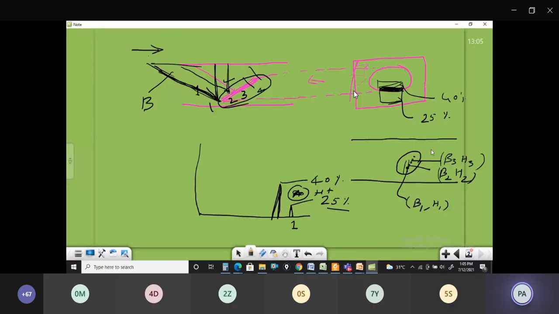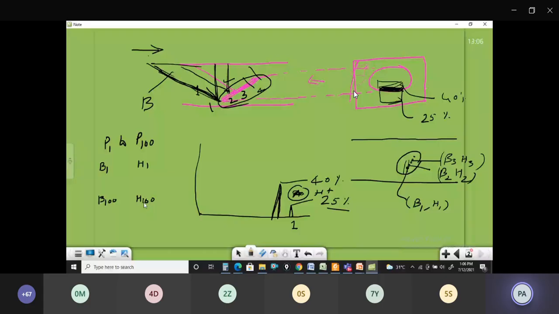So what is happening in this particular flaw region? There may be, say, hundreds of peaks stored. So I will say the peaks are stored from P1 to P100, and this is B1 to B100, and here H1 to H100. So this much detail has been stored for this particular flaw.